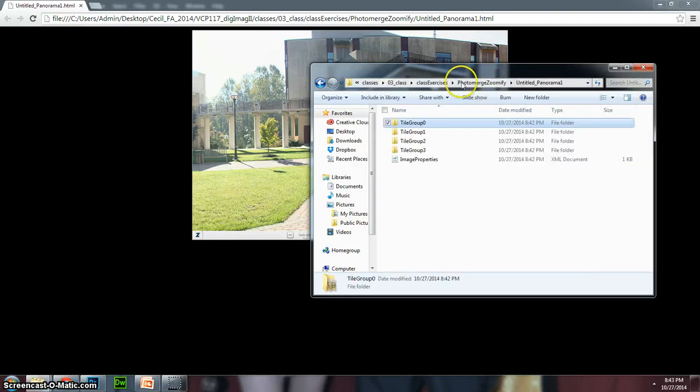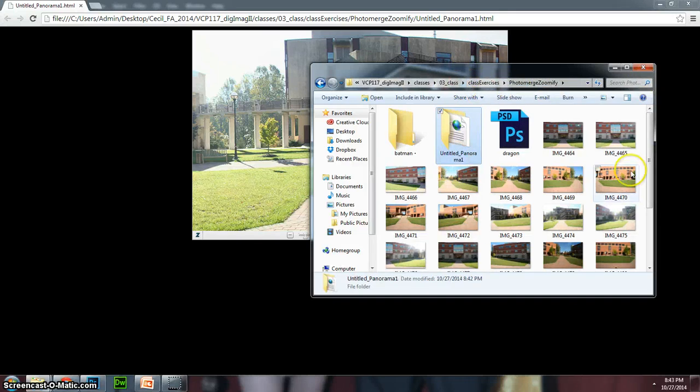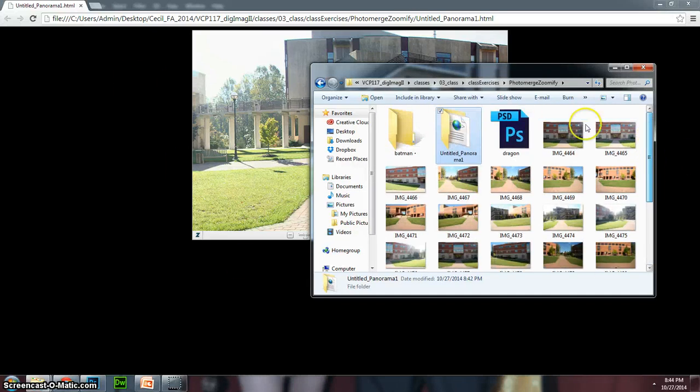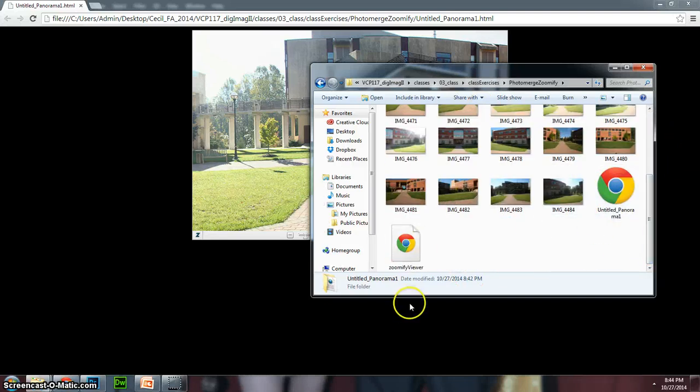Basically all of those pieces are necessary for this to work. If you try to open this and only save this, it will not work, it'll just be a bunch of empty boxes. So you've got to make sure that you bring all of it together. Not the previous images, but this and these two items. And that would be it. That's all you've got to do to make that work.